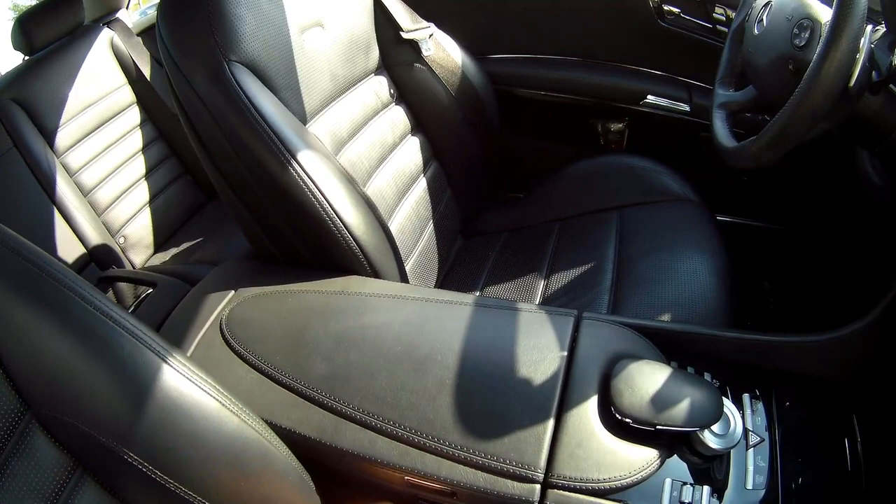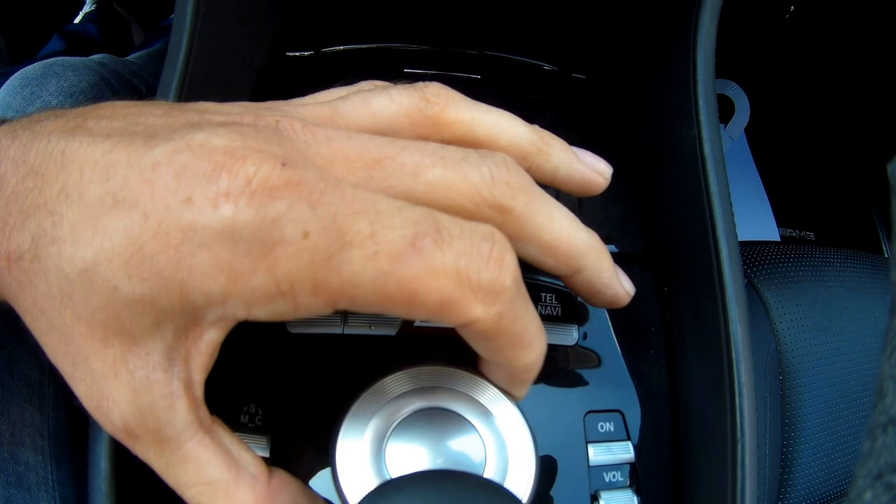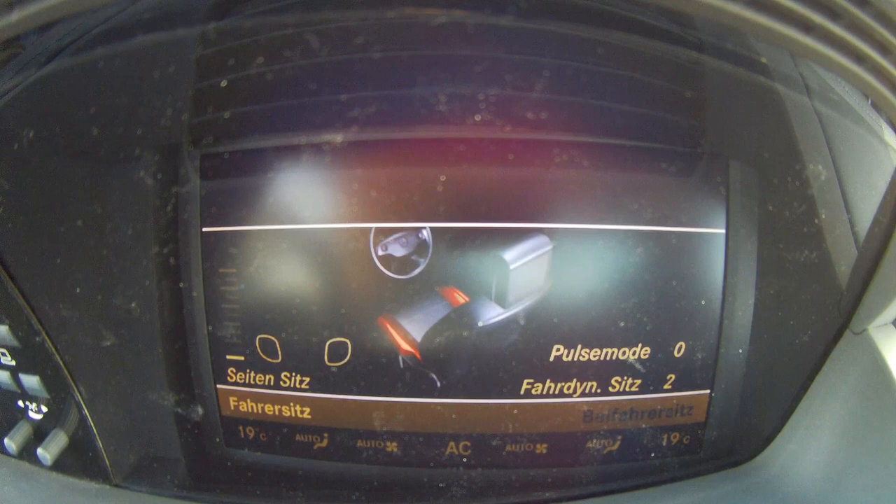We've got a lot of space in here, and also a cooled compartment you can open with a small button. There's also a telephone. The COMAND system is controlled with a rotary button underneath — you can turn it front, left, right, up and down with a push button underneath. The ventilation option lets you select temperature, higher or lower, independently on each side, plus different ventilation modes and AC on or off.